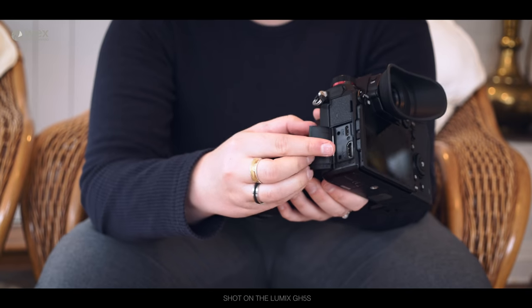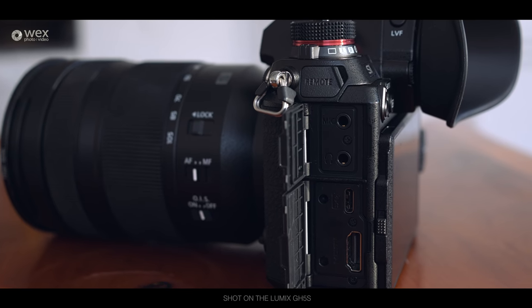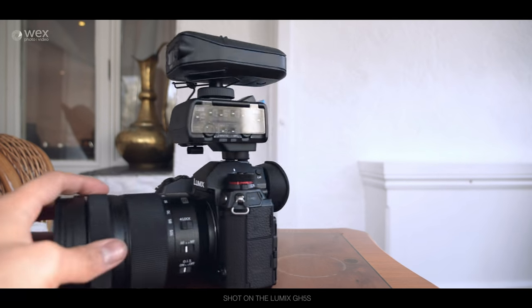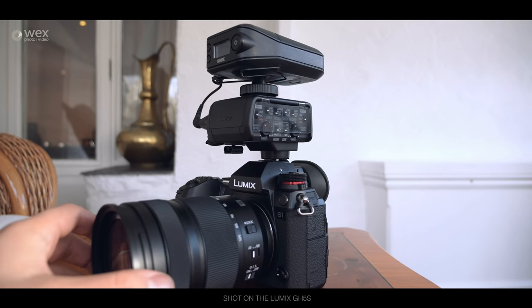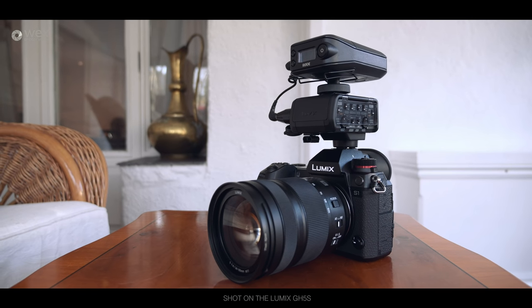On this side we've got ports: full-size HDMI and USB-C, plus a mic and headphone port — great for any filming. What's also really nice is that what's annoying about many mirrorless cameras is when manufacturers add nice video features but only give you a 3.5mm jack for audio. The S1 works with the XLR adapter that was made for the GH4 and GH5. It goes straight up top and you've got professional XLR audio recording right on the camera. Body-wise: a big win with one downside to address.